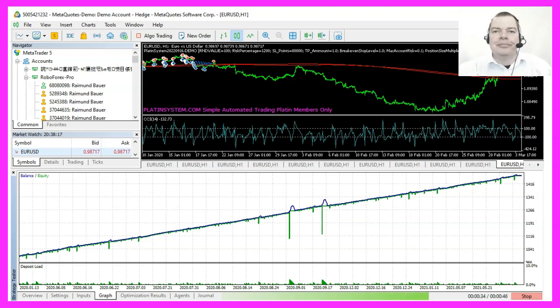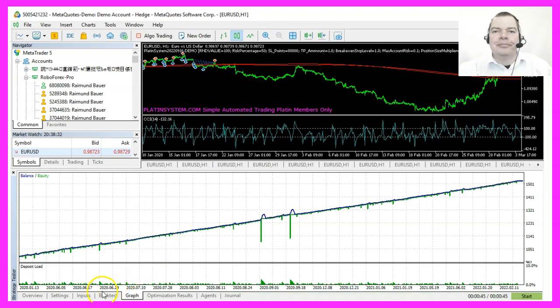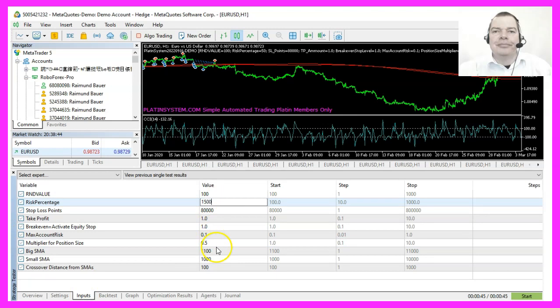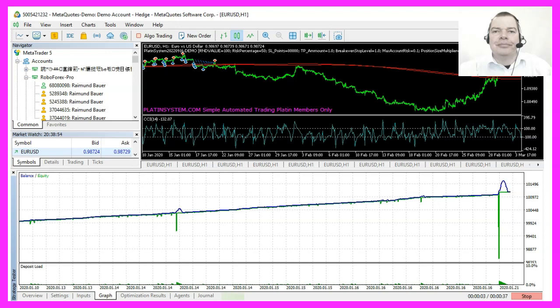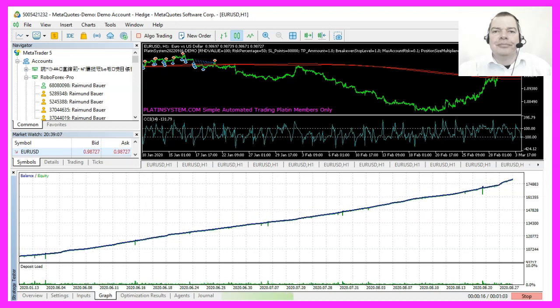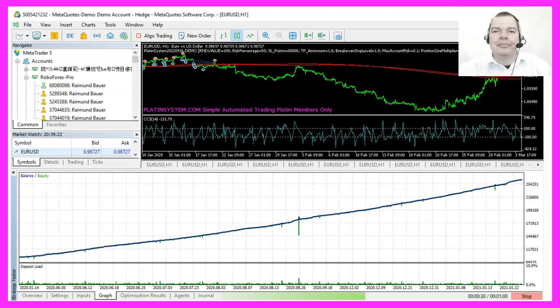If you have what it takes it is a way to get what you want, but actually I'm not able to change the person sitting right in front of your screen, and that is the part that is actually more important than anything that has to do with automated trading. But most people still don't get that, and if you open your own account and count your losses you will probably still find out that the vast majority of all your losses is caused by your own stop loss. If you want to change that and improve your results, the Platin system might be a way to do that.